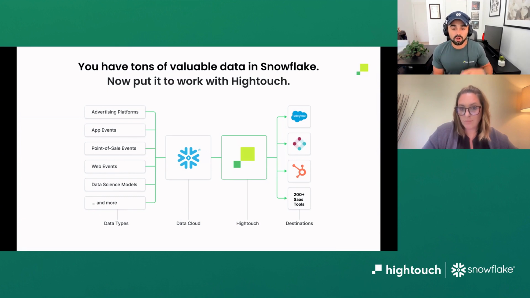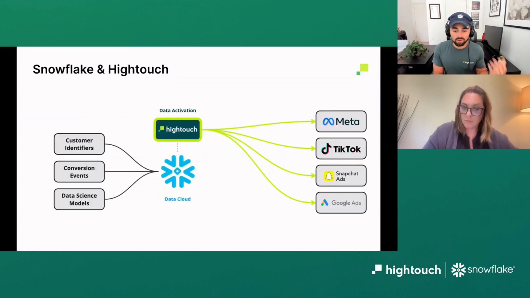So you're working to take all of your data from your customer data, your advertising platforms, any type of point of sale events, like offline events, and getting everything into one spot before Hightouch is then coming into play to go and activate that down. So what does this actually look like when we talk about conversion APIs? It's that same concept of get your data to Snowflake in the data cloud and activate it out with Hightouch. And when we're saying activate out, we're saying from Snowflake to those downstream conversion APIs.